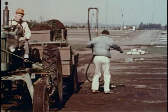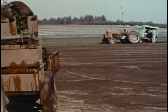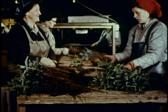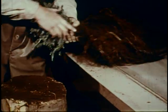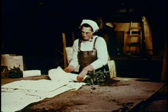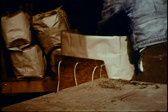Exposed roots must be kept wet at all times, even while the trees are being taken from the field to the nearby packing shed. The entwined roots are separated. Then the seedlings are sorted into bunches of 25. The roots are trimmed to make them easier to plant. Each bunch is wrapped in wet peat moss for packaging in waterproof bags. The seedlings are kept in cold storage until delivered to Christmas tree growers.